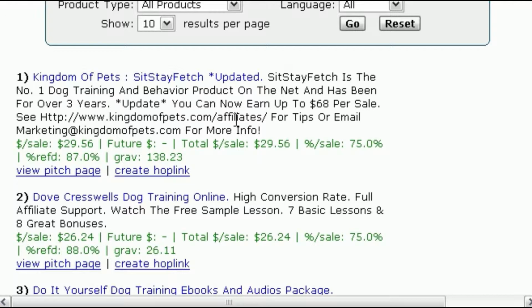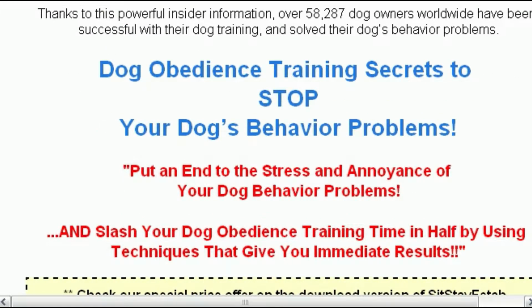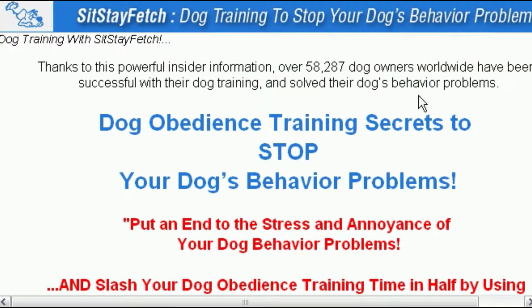With that said, let's go ahead and go to this specific sales letter. Just click on it and it'll open up in a new window. And as we can see, within a few seconds on a DSL modem, which is what I'm running right now, it's pretty slow compared to cable modems. But with that, it loaded very quickly, because you've got to remember there are people out there with dial-up modems. So it's got to run fast for dial-up modem people and slow DSL people, because not everybody has a super fast cable modem. So that's one thing to test first.